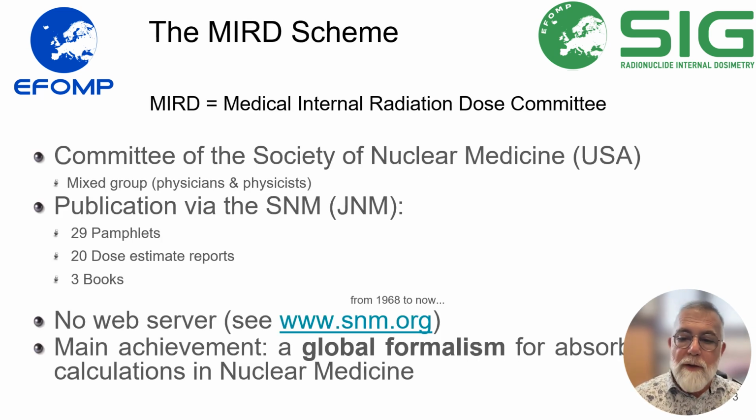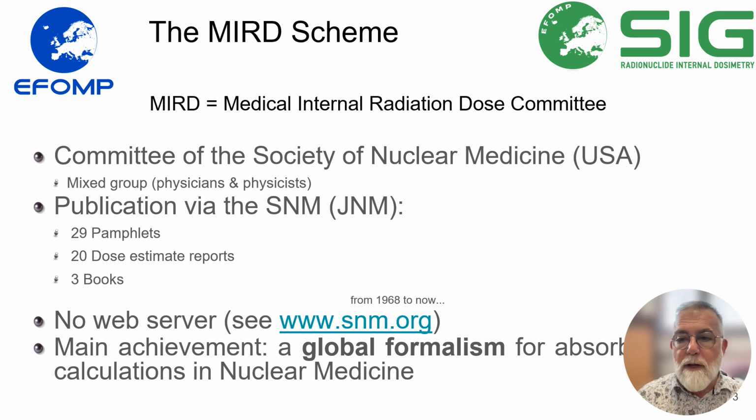Then we're going to study today the MIRD scheme. MIRD stands for Medical Internal Radiation Dose Committee. It's a standing committee of the American Society of Nuclear Medicine. It publishes through the Journal of Nuclear Medicine different types of documents, MIRD pamphlets, you see there's 29, that are describing the means to solve a given problem. For example, formalism was displayed in a MIRD pamphlet. Then we have dose estimate reports that are describing the irradiation delivered on a model for a given radiopharmaceutical.